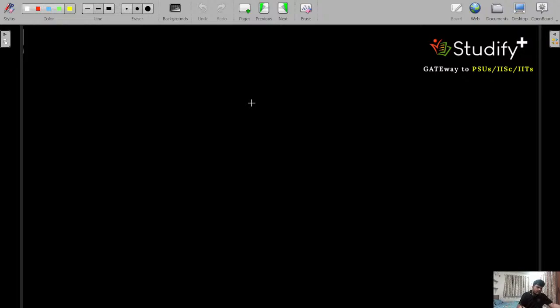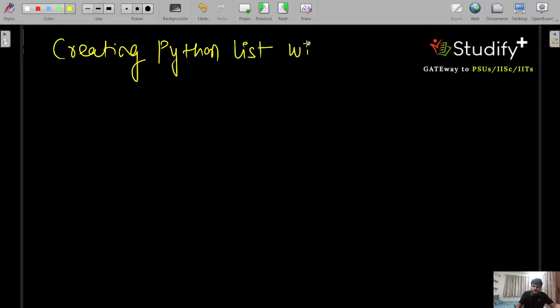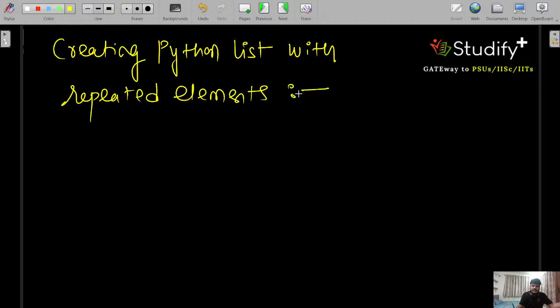Now, if you want to create a list with repeated items, let's say creating a Python list with repeated elements. If you want to create a Python list with repeated elements, then we have to use the multiplication operator.